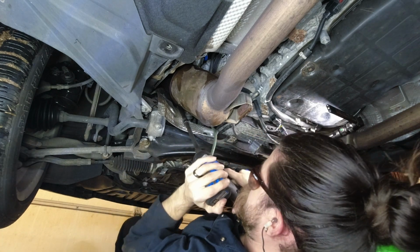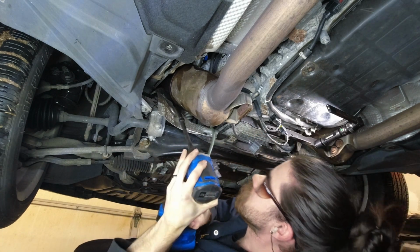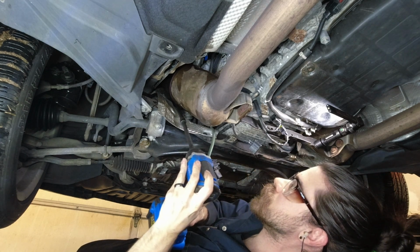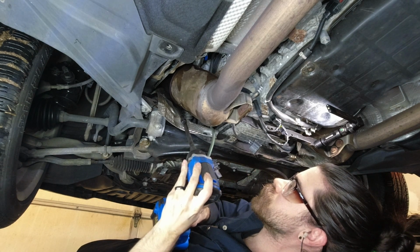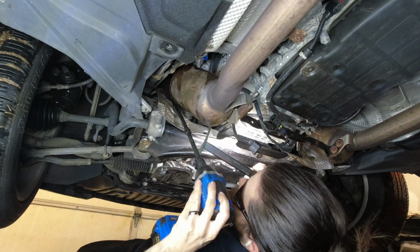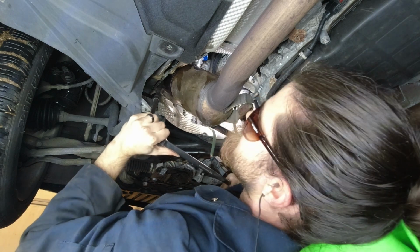If you're using power tools, make sure that your socket is well seated on the flange bolts so that you don't round them off. Please be turning and not rounding. Uh-oh.